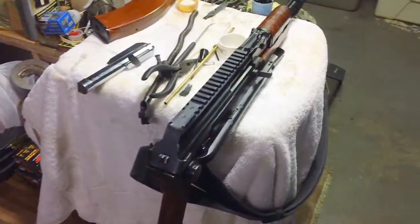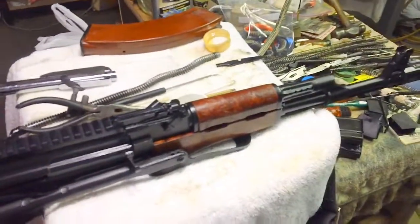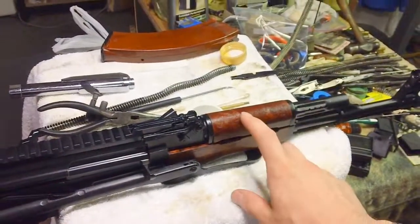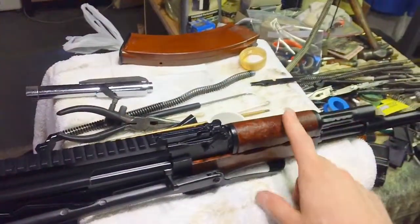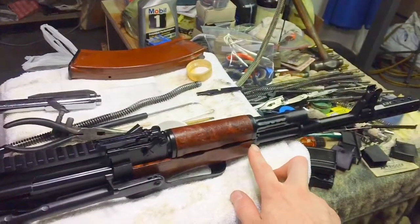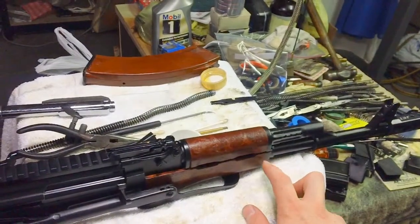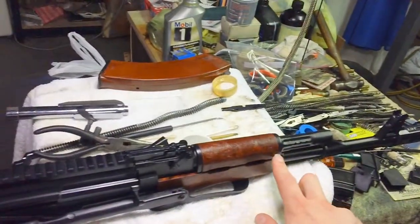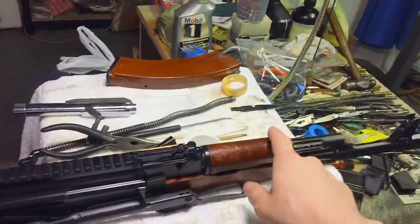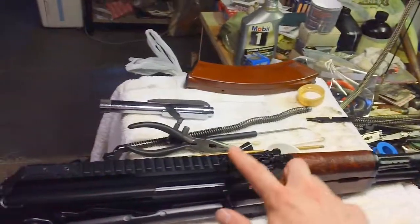It's sort of like the hand guards on this rifle. The hand guards I got on here originally were kind of beat up, so I swapped them out for another pair of hand guards, and they had to be fitted properly because they were slightly longer than the typical front on here. I basically had to shave them down on the upper portion right here. I had to shave this whole outside down, maybe 1 millimeter, 2 millimeters, to get them seated properly, and that's the only way to really fit them.